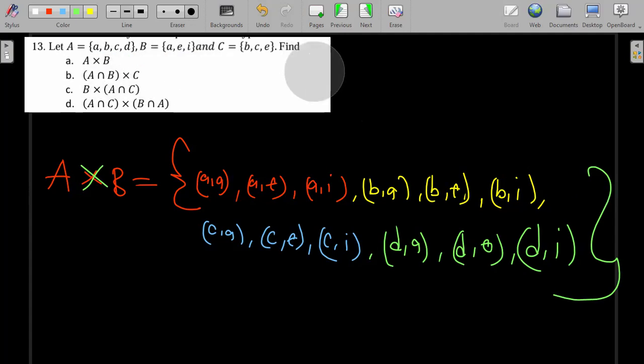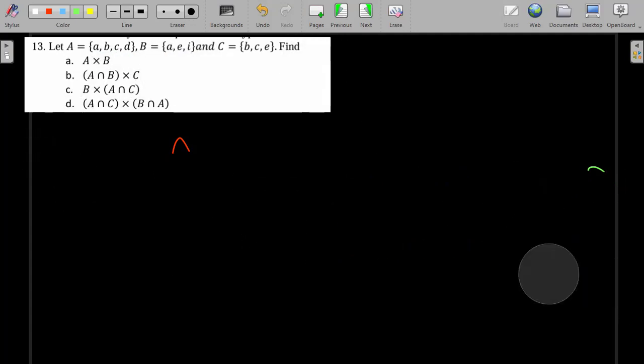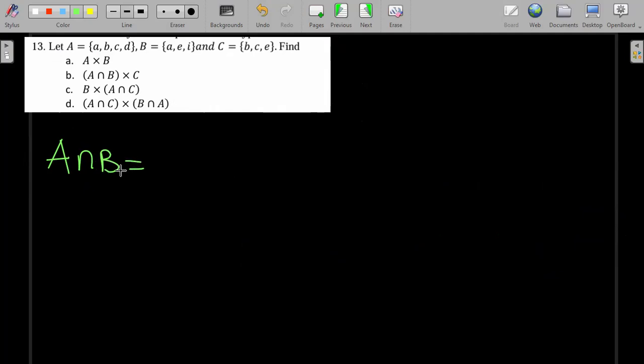Let's move on to the next. So the next one, they're saying we find the cross product of A intersection B, cross C. The first thing that we have to do is find A intersection B. For A intersection B, we're just getting what is common here and there. So we can see that what is common there is just a.